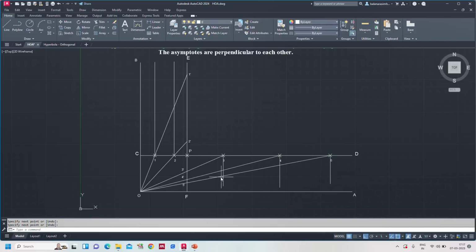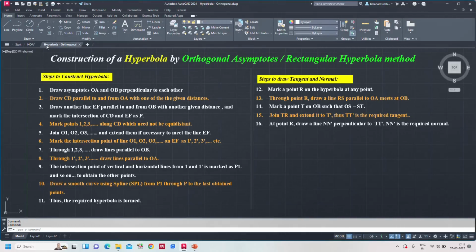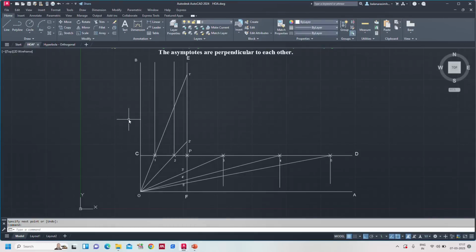So these two lines and these two lines are parallel to OB only. Perfect. And now through 1 dash, 2 dash, 3 dash, draw lines parallel to OA. Through 1 dash, draw lines parallel to OA.